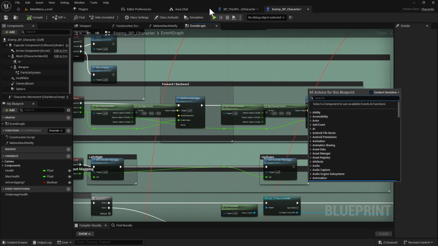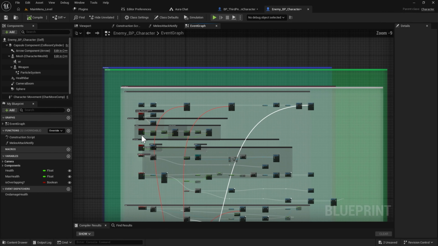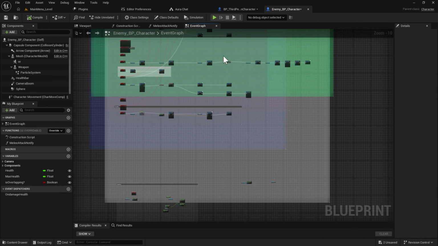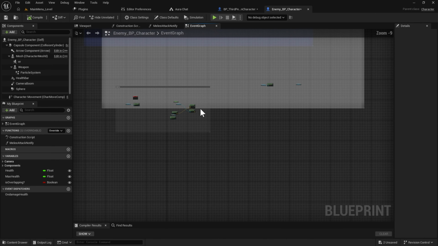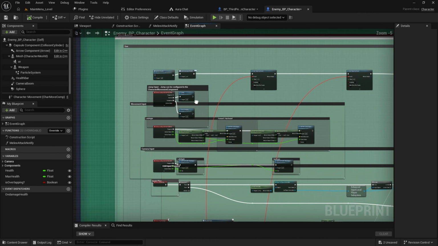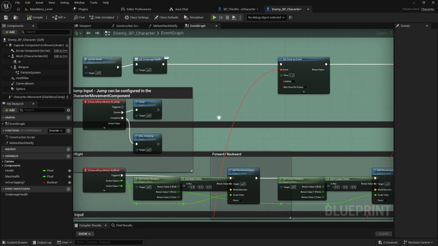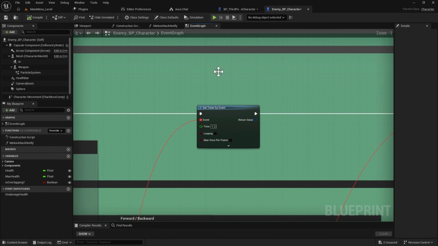So I'm going into my third person character here, and my BP, and I'm going into enemies here, and this is a train wreck. It did not look like this before. All my comments are off the chart here. I can't even read half this stuff. What is this? The event is all the way down here.